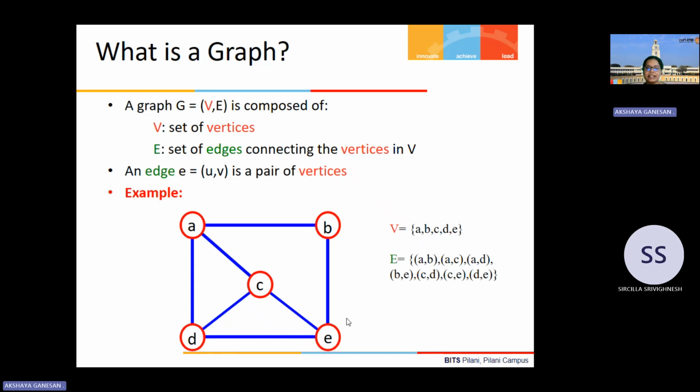So what exactly is a graph? Now we have a node. For example, say I'm having an airport reservation system, and I'm running my services in 4 cities: Chennai, Delhi, Hyderabad, and Bangalore.